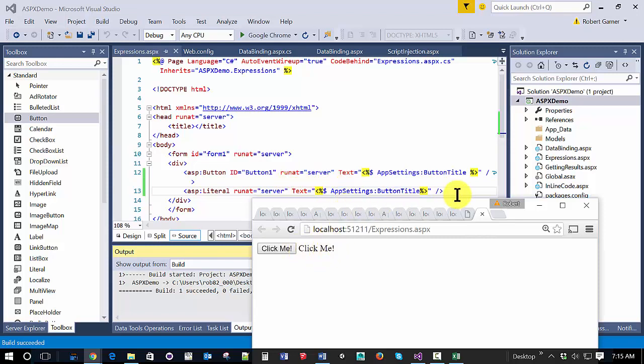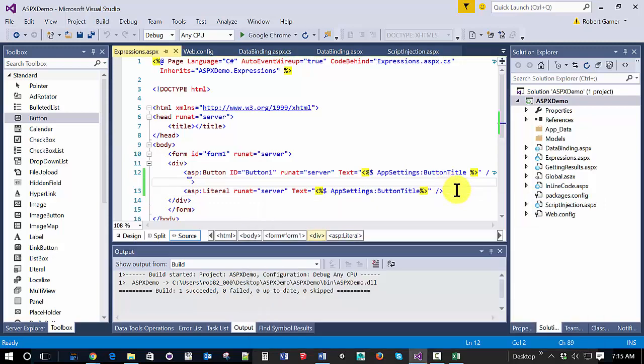So you could use this as a way of, let's say that you didn't know what you wanted, some standard HTML to show up on your page. Maybe it's some kind of logo or some kind of standard phrase.